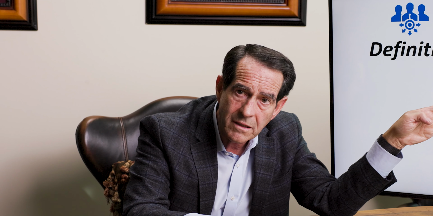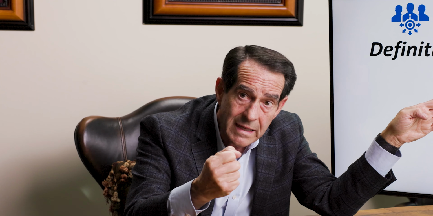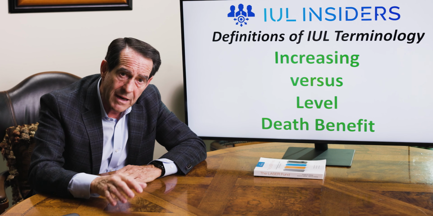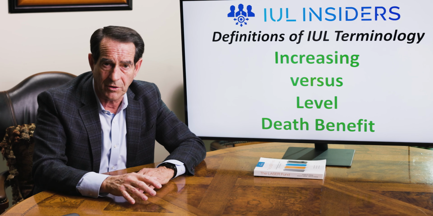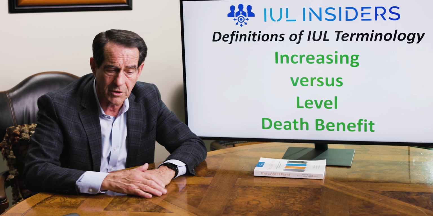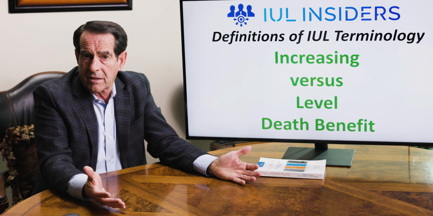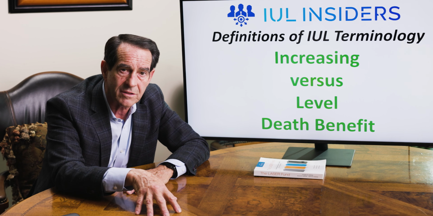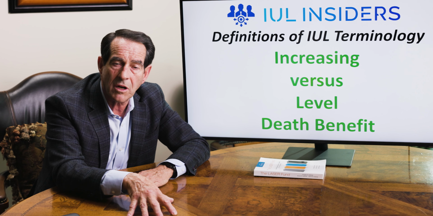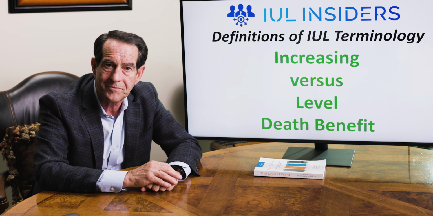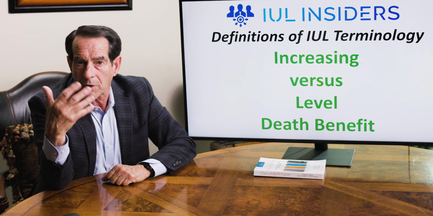If that's what you start out with, but you're using the policy primarily for living benefits, hoping to live, and at age 60 or 65 or 70, whenever you want to start turning on tax-free income, if you want the highest amount of income and the least cost, if you want the cost of insurance to now get cheaper as you get older instead of more expensive, then the cost per thousand goes up, but the amount of thousands that you're actually paying for a death benefit will start to go down under the level death benefit.